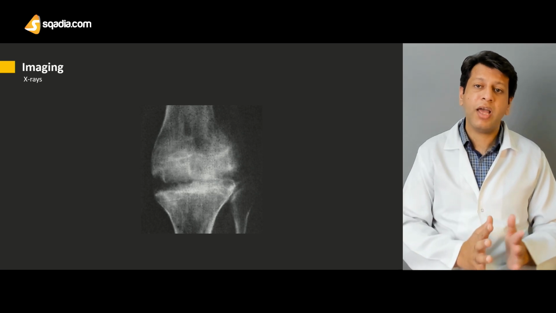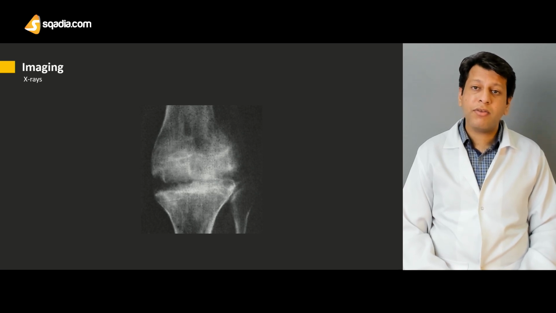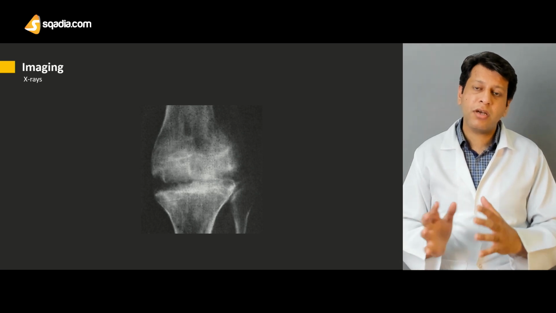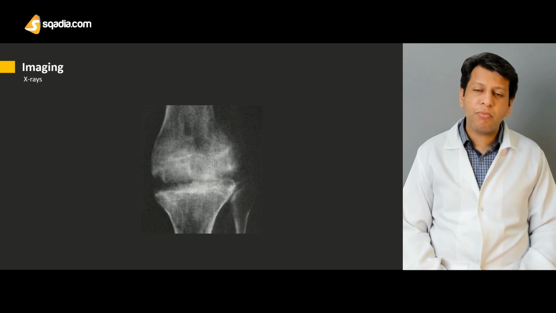Then we can go for lab workup such as Mantoux test, QuantiFERON, PCR, GeneXpert, or even ZN staining. And combining all these lab workups, the blood CP, ESR, and CRP, along with the radiological workup, you can fairly point out that the patient probably has tuberculous arthritis of the knee joint.